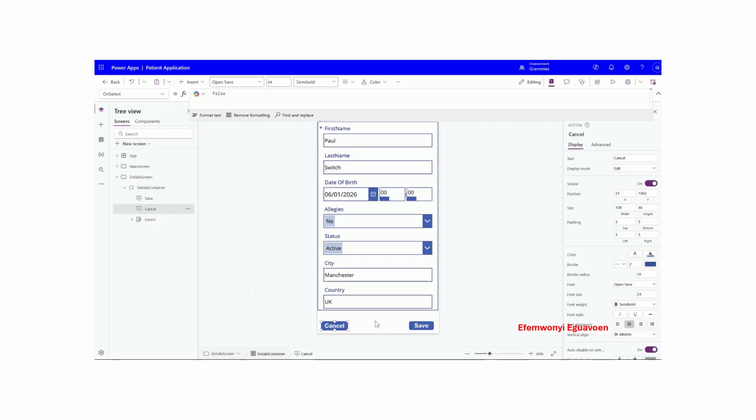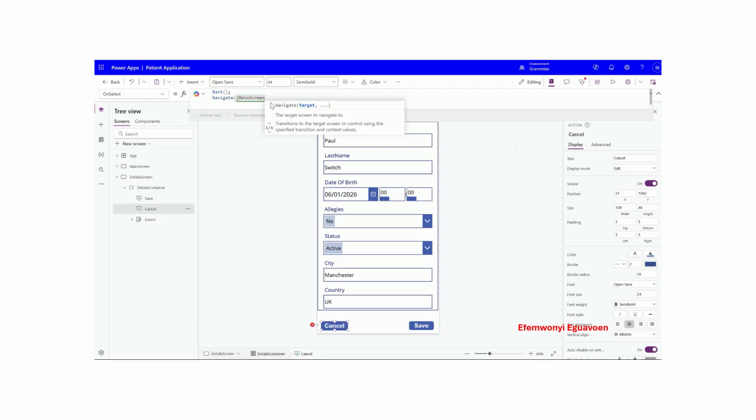So the cancel button. We want two things to happen when you click on the cancel button. So we want this to go back to the previous screen. So on select, we want to change that to back. Also, just in case you land on that page, we want to navigate to the main screen.